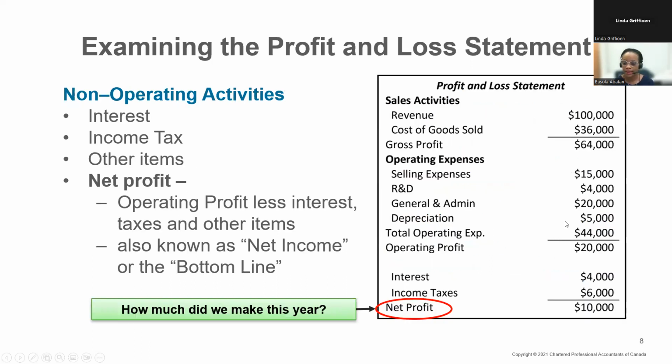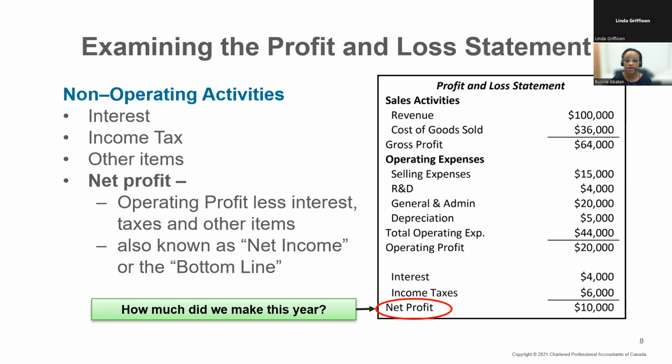Then we come to the non-operating activities. Now, the non-operating activities are things that you typically wouldn't expect to happen regularly. So for our bakery, for instance, they might have a line of credit with the bank where they're paying interest every month. So that's an example of a non-operating activity, an item that will fall into that category. There's income taxes. And then, for instance, they may have things like some of their inventory might be obsolete, or they might even be throwing away some of their unsold goods, like the bread. I know at Cobb's, you have to get rid of the bread after a day and all of that. You might have to throw that away. So that kind of inventory would come into the non-operating activity section of your income statements.